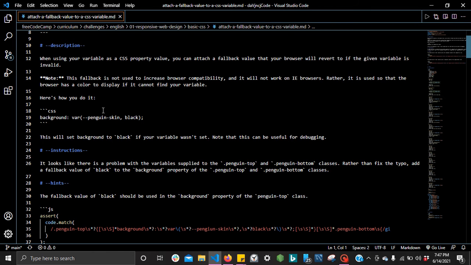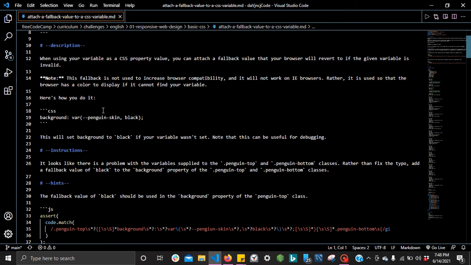When using your variable as a CSS property value, you can attach a fallback value that your browser will revert to if the given variable is invalid.